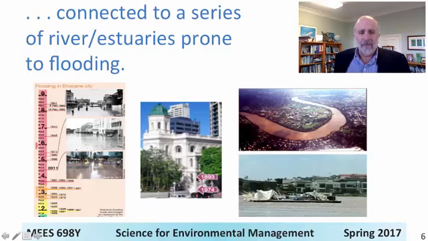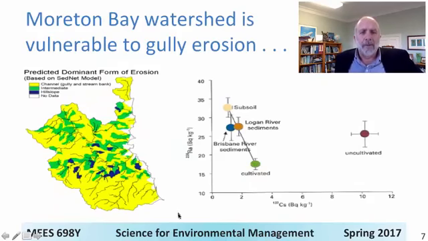This is a picture of downtown Brisbane over a couple of the major flood events, the most recent in 2011. Before that, 1974, and the big one in 1893, and even the buildings have little plaques denoting where the floodwaters reached. This was during one of the flood events, and here's a restaurant, which was a floating restaurant, which broke loose and was drifting down the river in 2011.